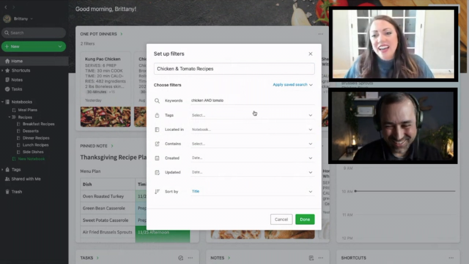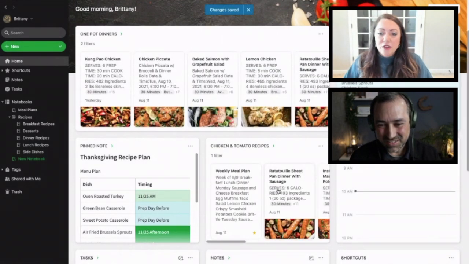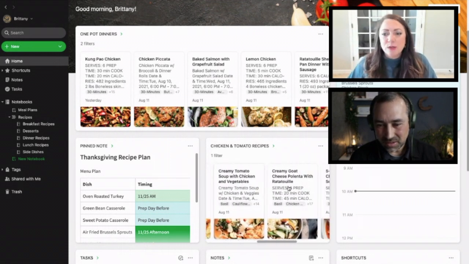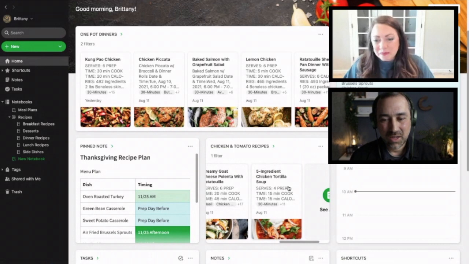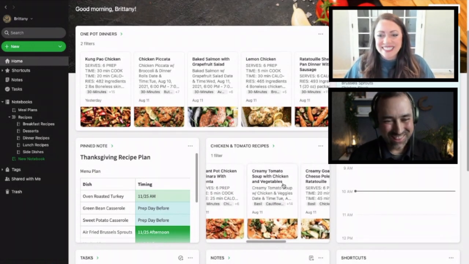Yes. So here's a good example of a saved search. I love when you apply it. It's so classy. It names it for you, so I didn't have to remember to go back and rename it. And so now I have all my recipes in my filtered notes widget for chicken and tomato. Wow, this is really beautiful. I loved it.